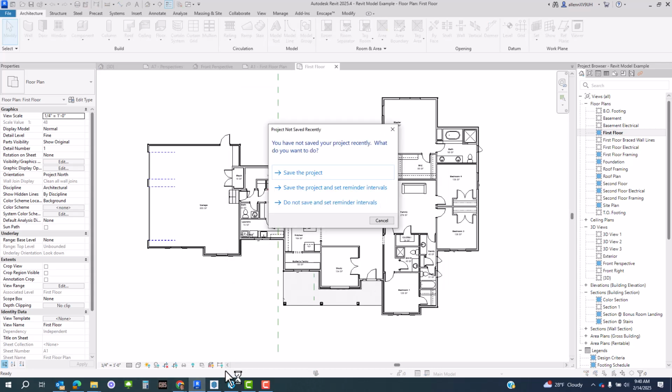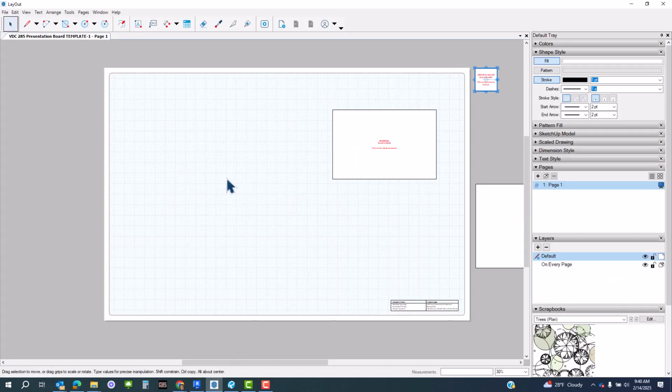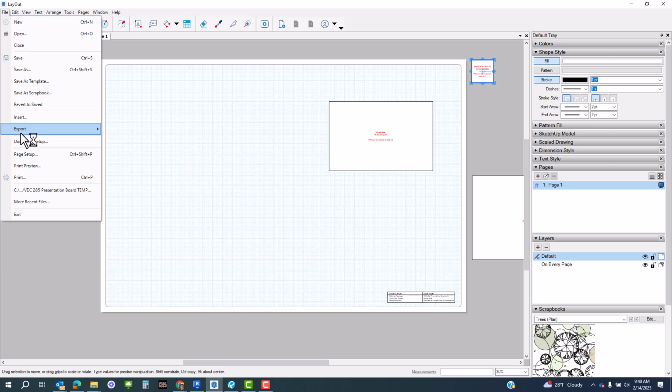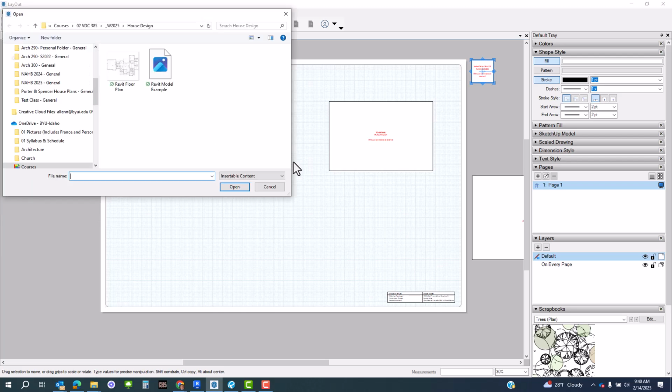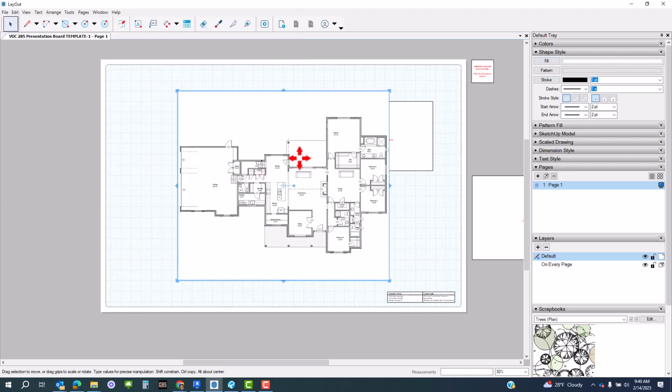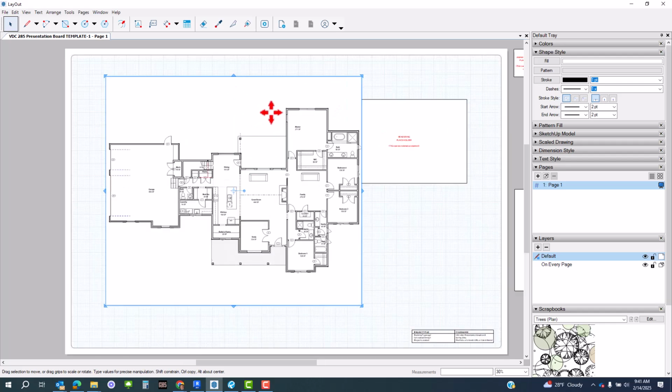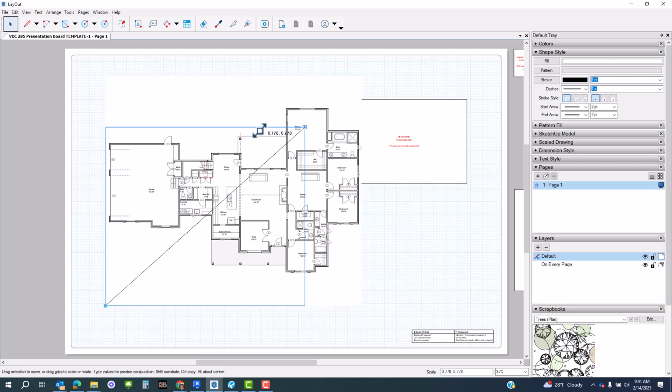Okay, and then when you have your layout file downloaded, you can import anything into here. So I'll go File and Insert. And there's my floor plan. And initially when it comes in, it's not going to be to any specific scale, and that's okay. We don't need it to be. In fact, what we want to do with this is just resize it so that it looks good on the page. And I'm holding down Shift.